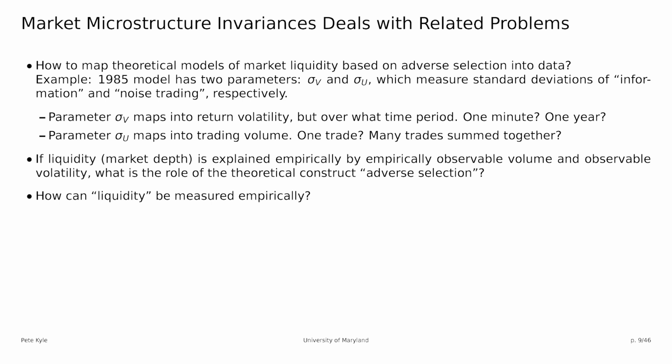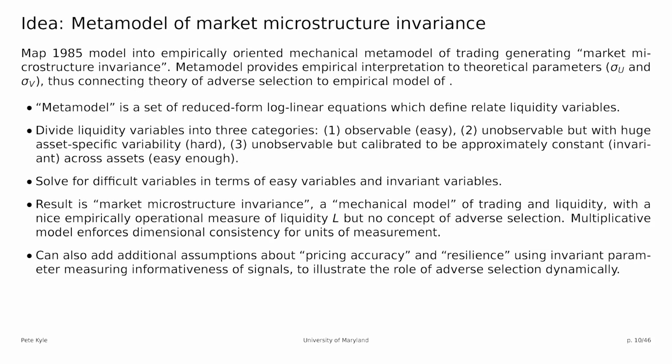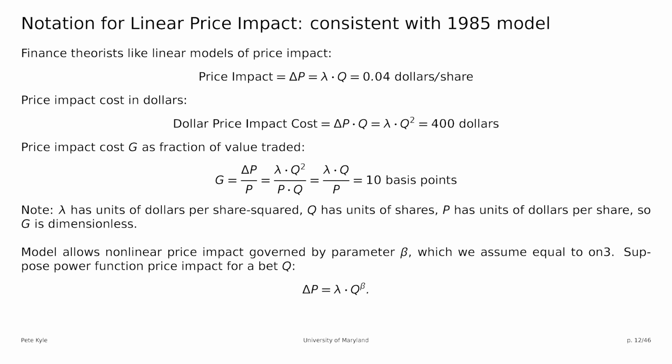So the strategy we adopt, I'm not going to really talk about this slide. There are several different approaches here. One's in our Econometrica paper. That's what we call invariance principles. But another one is what we call a meta model. That's what I'm going to talk about here. The idea behind the meta model is to come up with a system of equations that looks really simplistic and actually could describe what's going on in many different models, and because it seems so reasonable. So let me just skip to the equations.